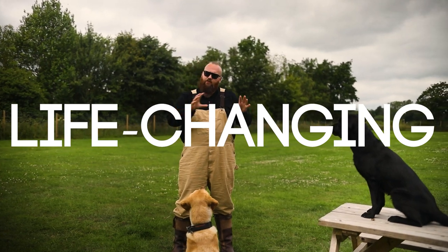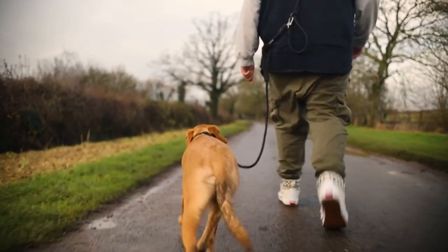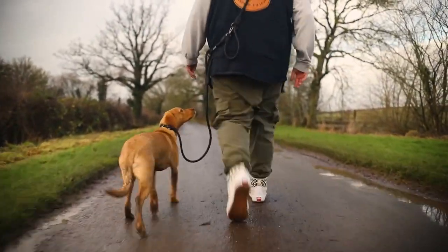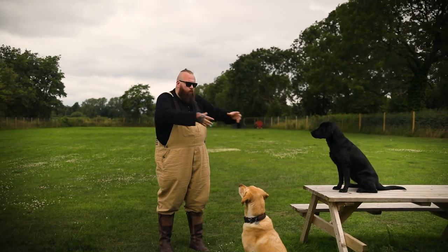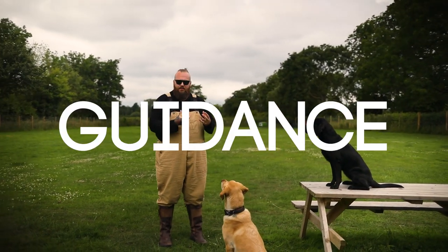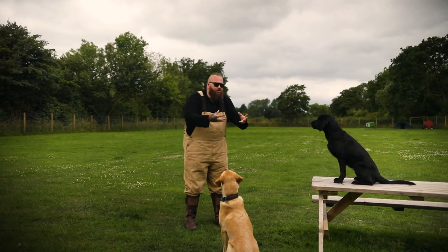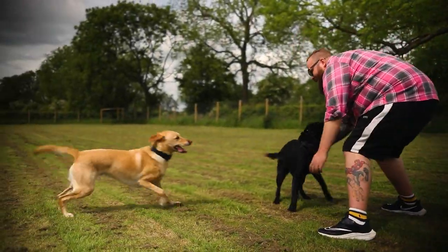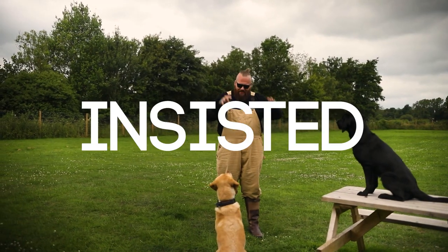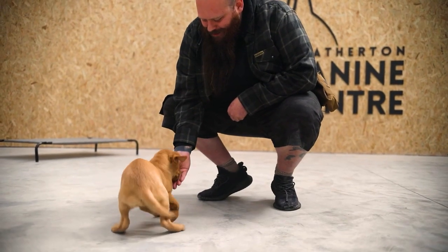What that does is life-changing for you and for your dog. It's great for working on obedience in terms of the actual sit and stay, and it helps massively with impulse control. But it's the knock-on ramifications that are truly life-changing — because what that means is you're going to have a dog that's looking up to you for guidance and direction, just like these dogs are doing right now. They want to be with me, they want to work with me, and they see me as their loving leader.